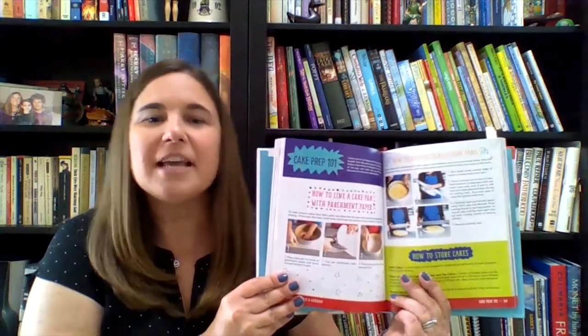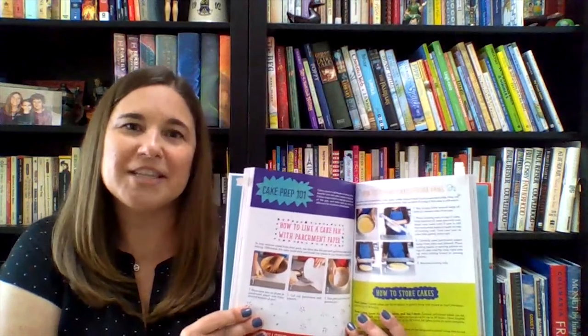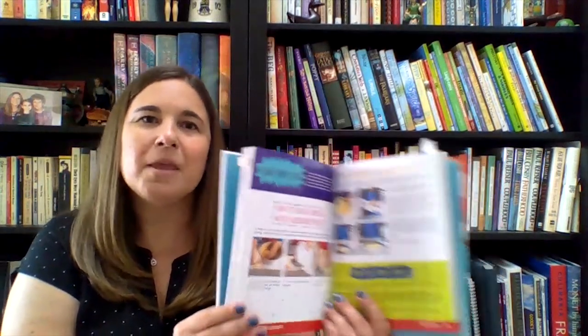The complete baking book follows the same format with sections on cake prep 101 that show you how to line a cake pan with parchment paper and how to weigh and measure ingredients. Chapters on yeast breads and fruit desserts like pies and tarts take this baking book to the next level for kids with a little experience. Both titles include conversion tables, nutritional information for each recipe, and an index, as well as quotes from kid chefs about each recipe. Practical tips help young chefs get things right the first time.